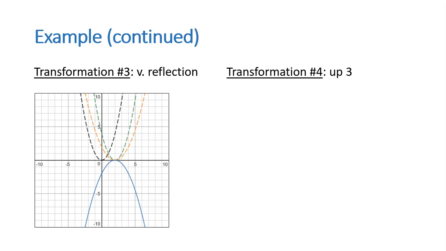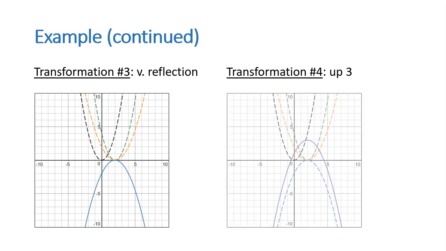We have one final transformation, up 3 units. So we're taking the graph that's been shifted, shrunk, and reflected, and we're shifting that up by 3 units. So our final graph is going to be this graph here in purple. That's the only one that's really required for a final answer, but of course getting to that final answer without the intermediate graphs may be difficult.